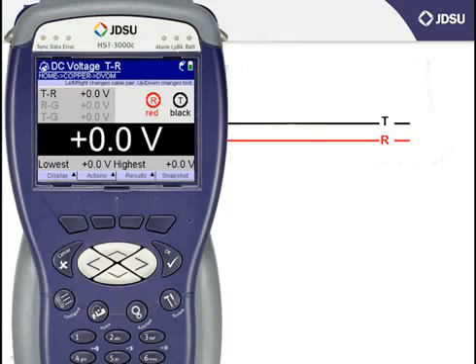Measurements for DC battery are made primarily after DC battery has been removed. In other words, you're looking for DC battery where no DC battery should exist by measuring the field side of the cable pair with the central office or exchange removed. Now, if it was a working pair and you'd want to have the battery removed, you could do so by calling the CO or exchange technician and asking him to drop battery before making the measurement.